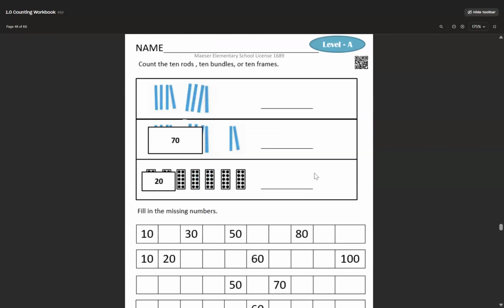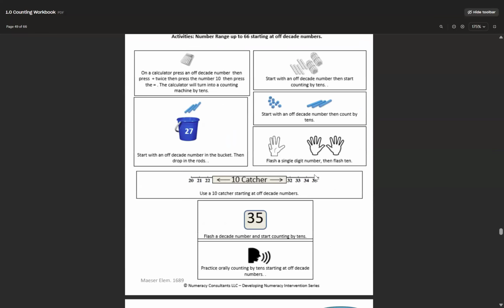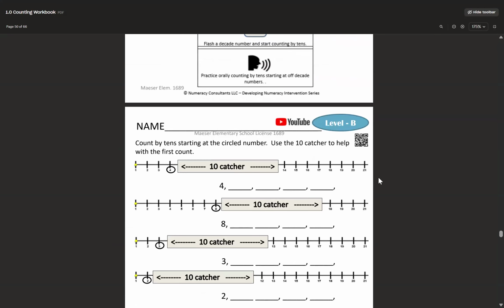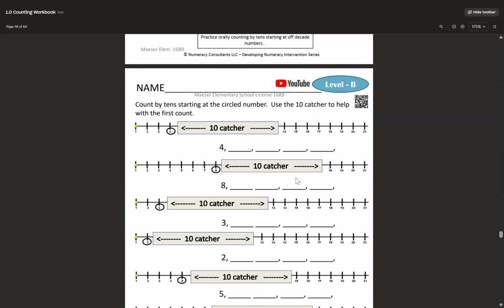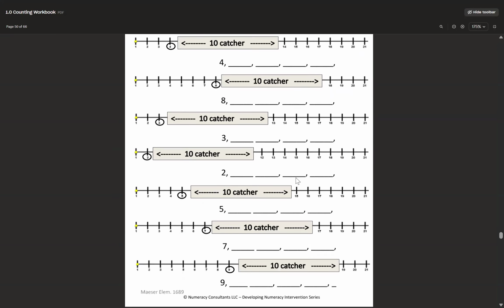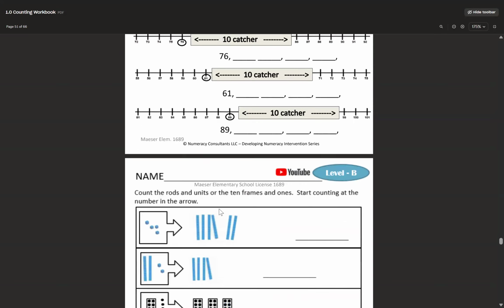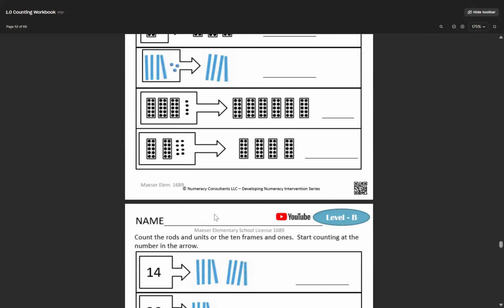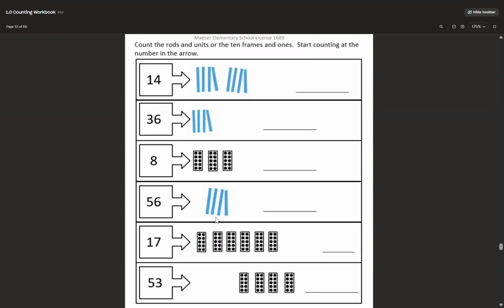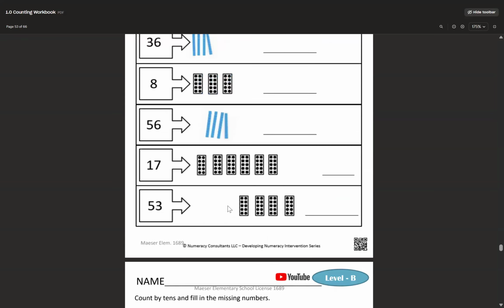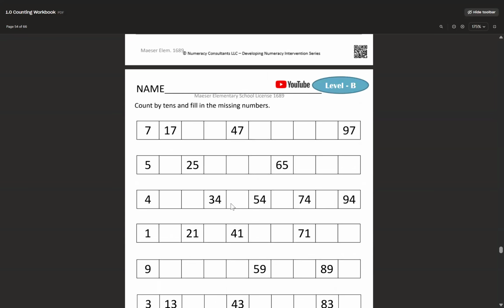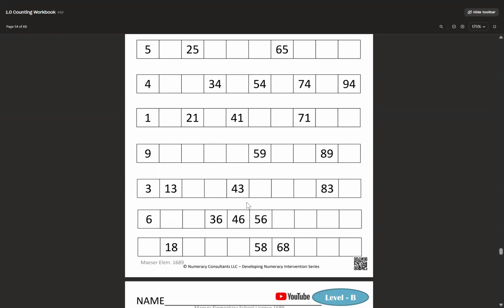And remember, this is all really extra additional practice pieces that you can use with your students. For example, if you're doing level B, it's going to take your kids a couple days. They're not going to just be able to do one or two days of this. So there's lots of extra practice for counting by tens off decade that you'll be able to go to and use this 1.0. Again, the 1.0 lessons you may or may not use, but you're definitely going to want to familiarize yourself with the 1.0 workbook because there's lots and lots of extra practice.